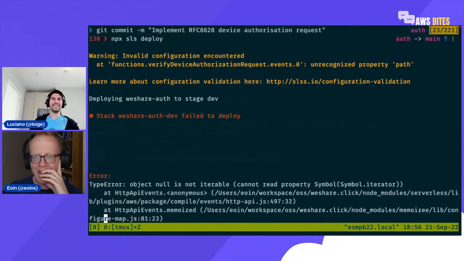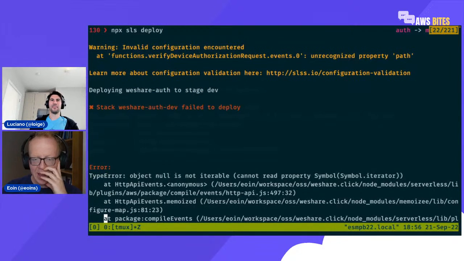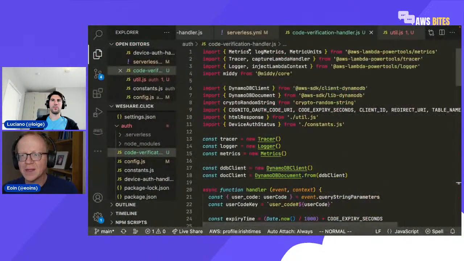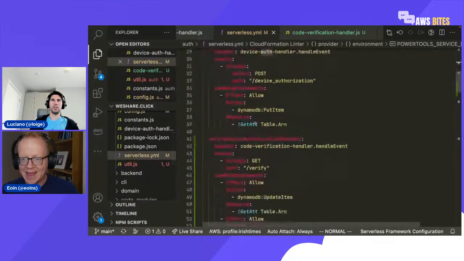Definitely. Okay, we've got some errors here. So I think we've got a problem with our events. It's saying unrecognized property path here. And then serverless framework is saying we've got something that isn't iterable. So I think we've got a very basic error in our serverless.yaml. Some more indentation issue.